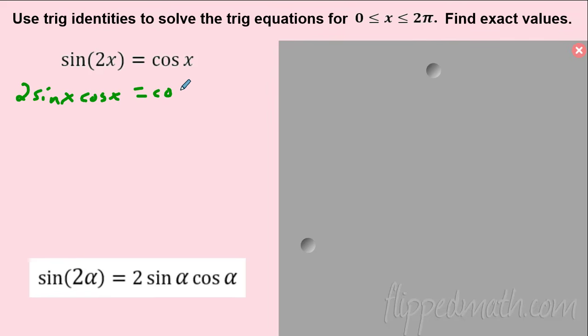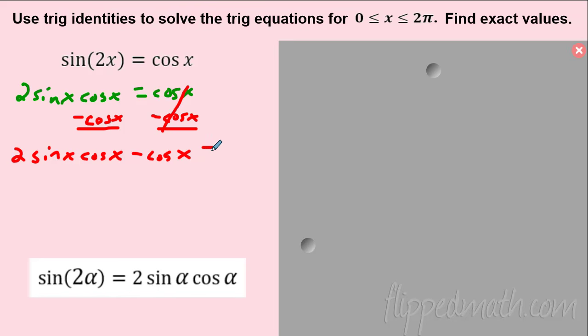And now we're back to old school solving trig equations like we did earlier. Just be careful remembering this. We always like to bring cosine over. I know it's tempting to divide by cosine. We don't do that. All right, so subtract it from both sides. There we go. And why are we subtracting from both sides? So that it equals 0. And what do we have here? We've got 2 sine x cosine x minus cosine x equals 0.